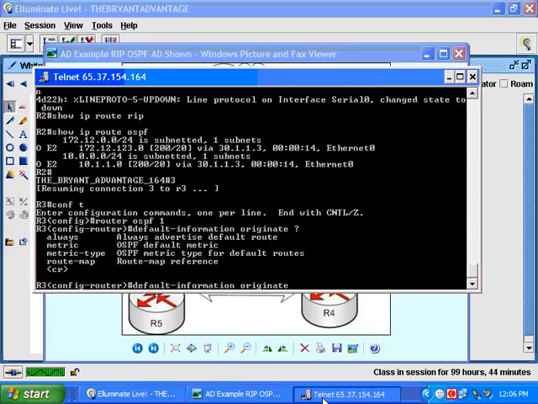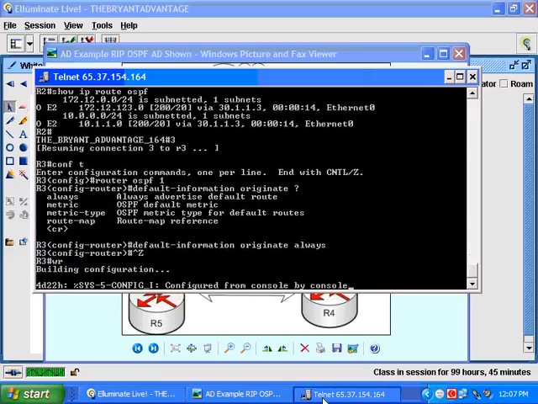That's quite a mouthful. And we do have a hyphen there in a strange place. Originate. And let's look at our options here. And what we're going to do is put in the always option. That way router 3 doesn't actually have to have a default route to propagate it. It's basically saying to the other routers, I'm your default gateway. So let's see that in action. Let's type always.